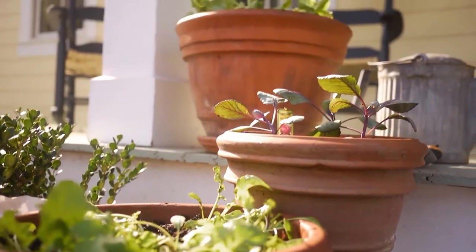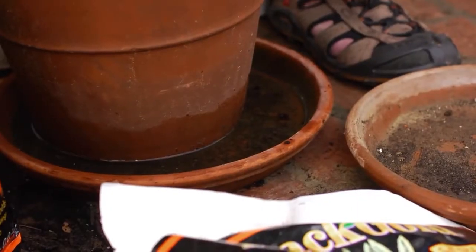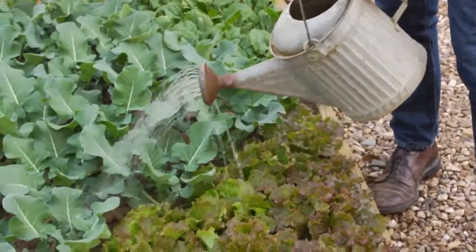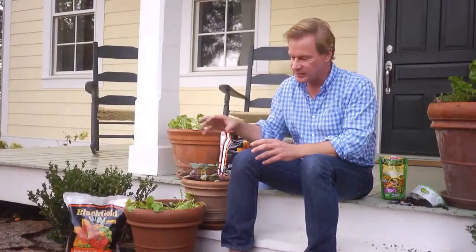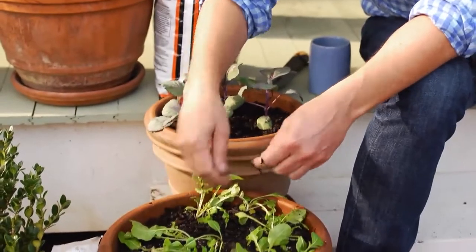Take a look over here. On this side, I have three containers, sort of a counterweight for this one large one on this side of the steps. You want to make sure that you maintain consistent moisture in these containers, and you can do that a number of ways. One is always use saucers under them, like I have here. Also, if you want to water them, use a watering can or a spray nozzle that has a gentle flow, because you don't want to beat your plants up. All you need to do is just make sure that a couple times a week these plants have plenty of water. So if your problem is you don't feel like you have enough time or space, the answer is creative container gardening.